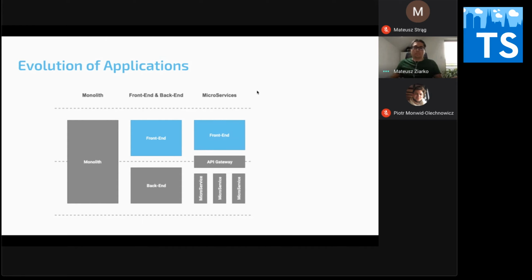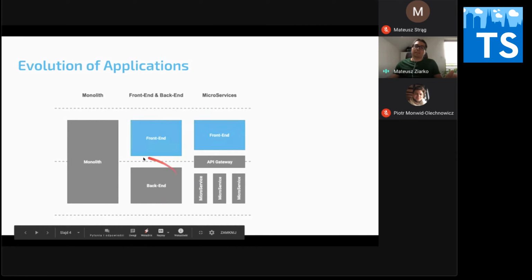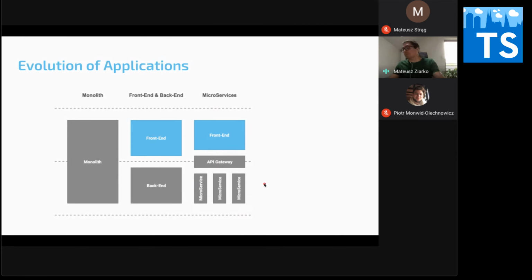Another one, in big projects, is microservices on the backend side, exposed by some API gateway as an API. From the front-end perspective, we don't see any difference from the second one, the backend stuff. We are keeping the same stuff on our client end.